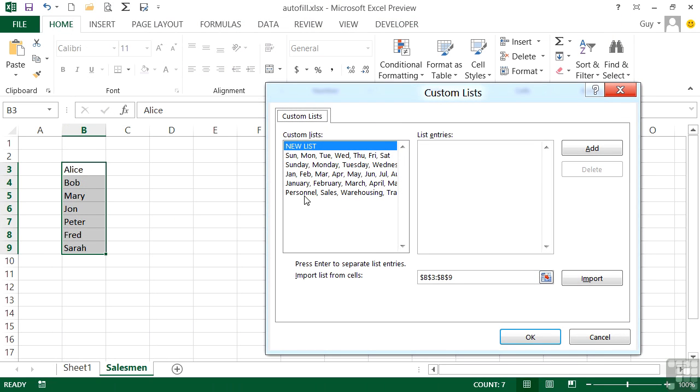You can see our Personnel one remains here. This is the list I've got highlighted, B3 to B9, and then I click Import. And you see it brings in all the values that are currently in B3 to B9 as a new list entry, and I now have Alice, Bob, Mary, John, Peter, Fred, Sarah.